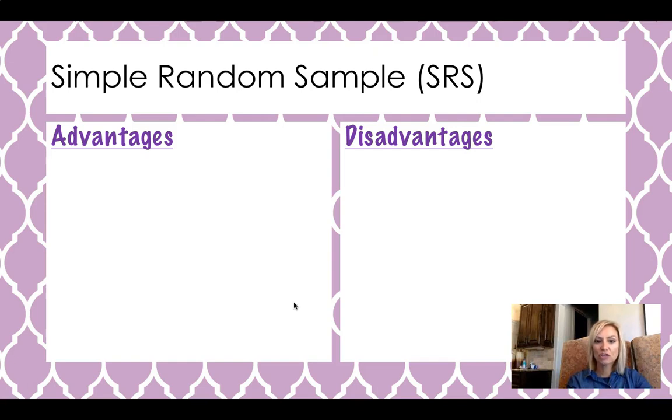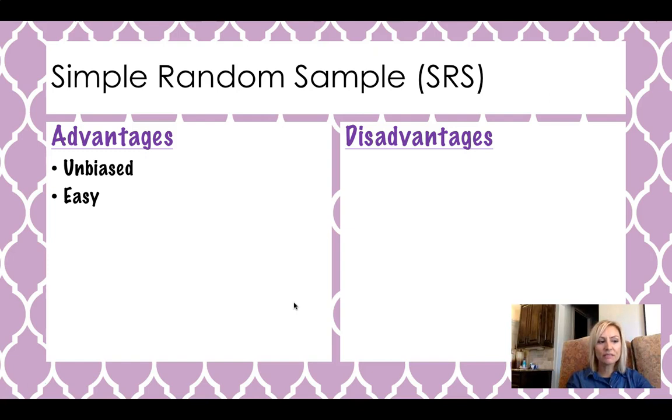The first advantage of an SRS, or a simple random sample, is that it's unbiased. If we're randomly selecting individuals from a population, and we're not just picking our friends or people that are convenient, we have picked an unbiased sample from our population, which is really key if we're going to be able to analyze any meaningful results. As you saw earlier, an SRS is also very easy for us to conduct. And in the real world, if it's easy, it also means that it's cost-effective or inexpensive.